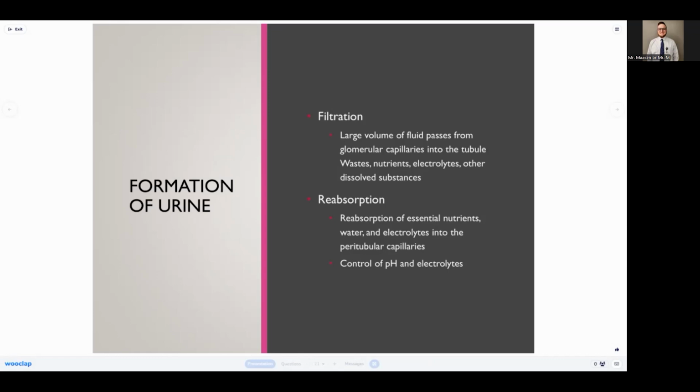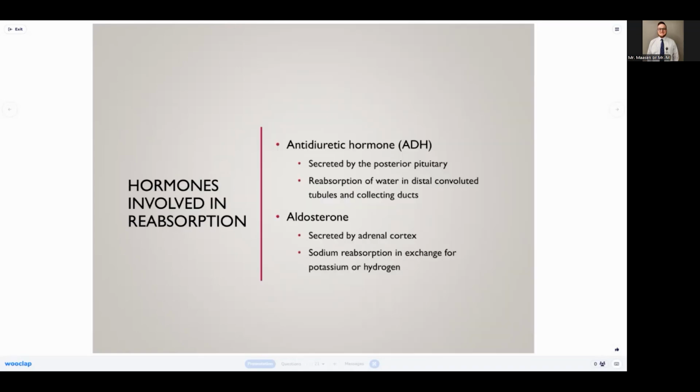And so filtrate is this large volume of fluid pushed out of the glomerular capillaries. This could definitely be a lot of waste, but it can also be components we do want to keep, nutrients, electrolytes. The reabsorption process happens through the tubules. Slowly, the tubules will reabsorb the nutrients, water, and other electrolytes. And what's left, hopefully, will be electrolytes or other things we don't need, including uric acid, urea, nitrogenous waste components, acids, those kinds of things. And this is how we control acid-base balance and electrolytes.